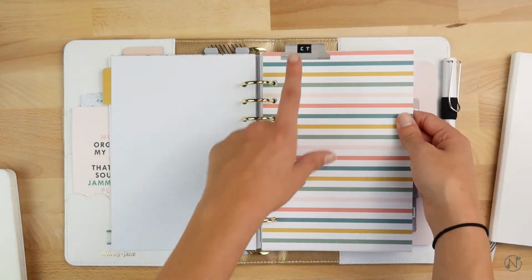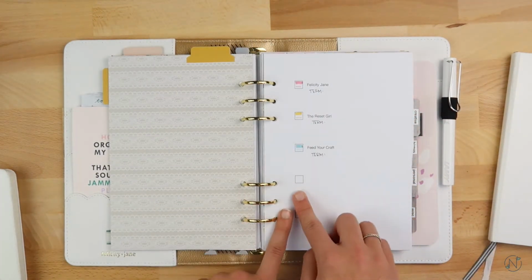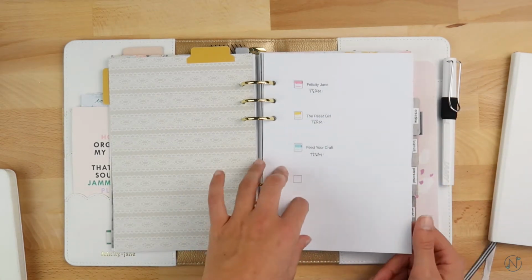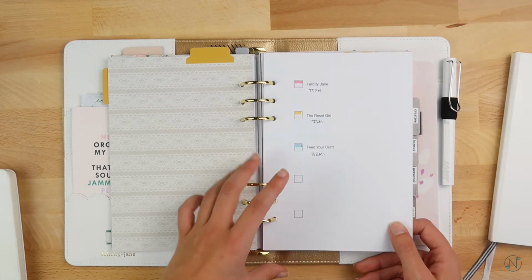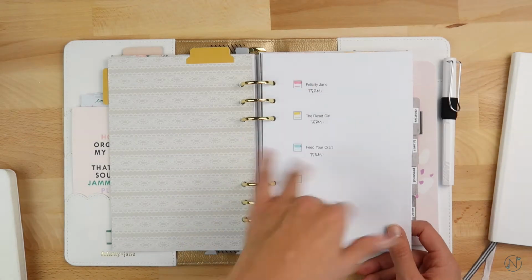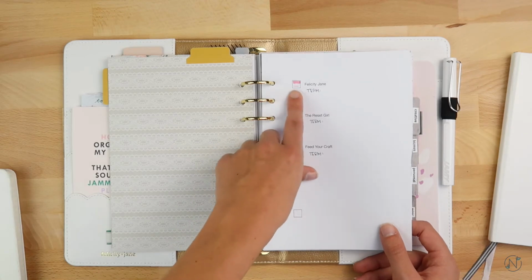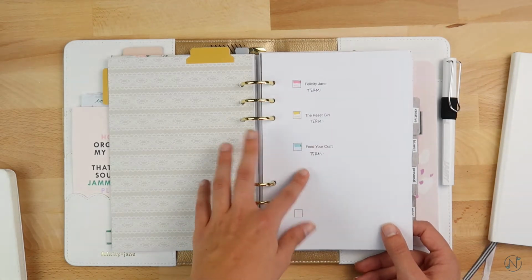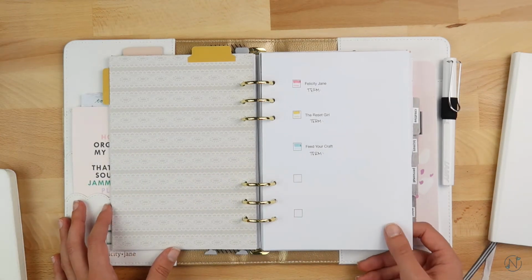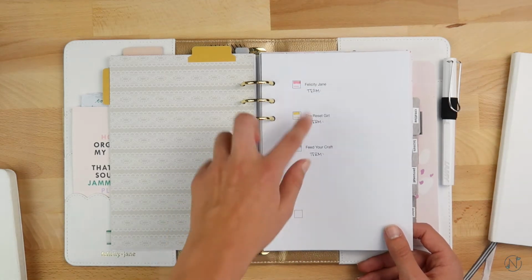Then we go into my creative team section. I have a top tab for this, and I thought I almost showed you something that I wasn't allowed to show you. I didn't. So this is just my legend for the creative teams that I'm currently on. I put a square for the color that I use, with the mild liner color and the pen color. I'll show you my supplies probably in another video because this one's already getting pretty long. But I match up a mild liner with a colored pen that are close in color, so that way I can use those colors.